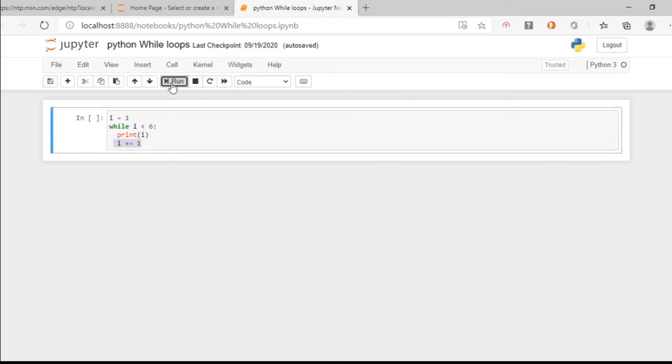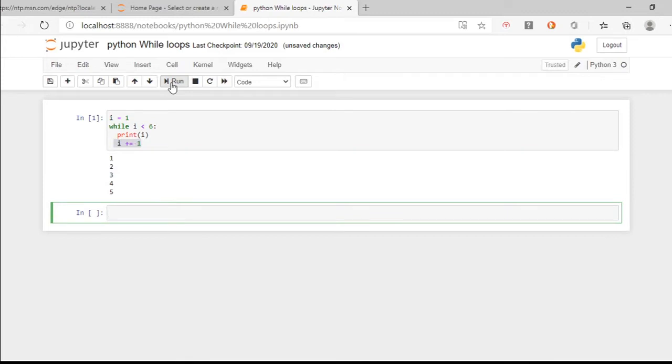Let's run this. As you can see, we got 1, 2, 3, 4, 5. And it doesn't have to be just 6. It can be any number you like. One more thing to remember is to increment i. That is the statement you see, i += 1, or else the loop will continue forever.